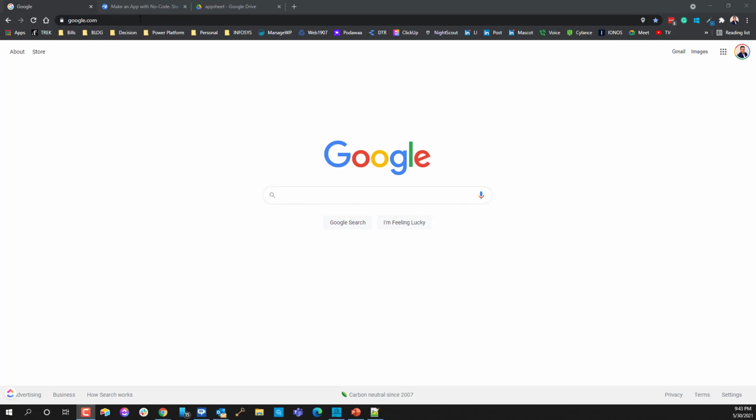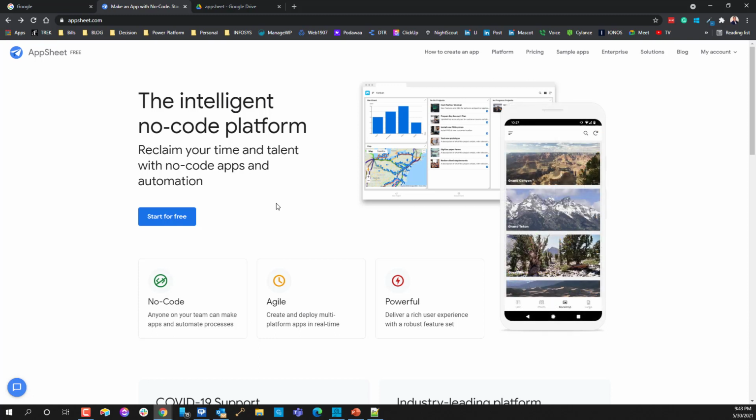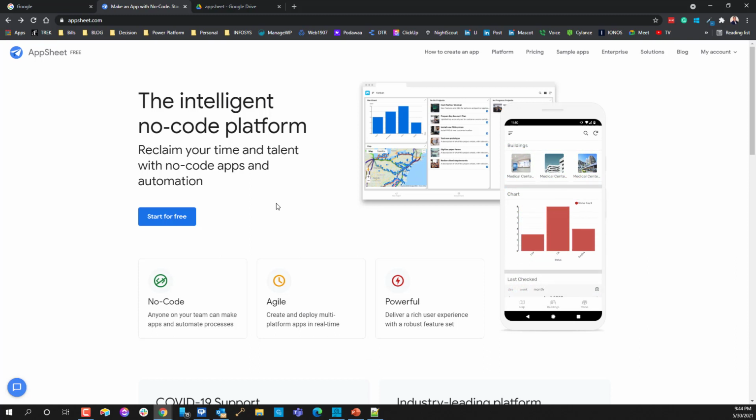But in any event, I wanted to use AppSheet because I haven't used this in a while, and I wanted to come back and revisit it, and I thought maybe this would be a good little platform to learn. By no means are they sponsoring me. I just picked this because you can start for free, and it gives you a free platform to play around with, and maybe you can go along with some of the things that I did here. It'll give you an opportunity to kick the tires and get the most value out of this free course.